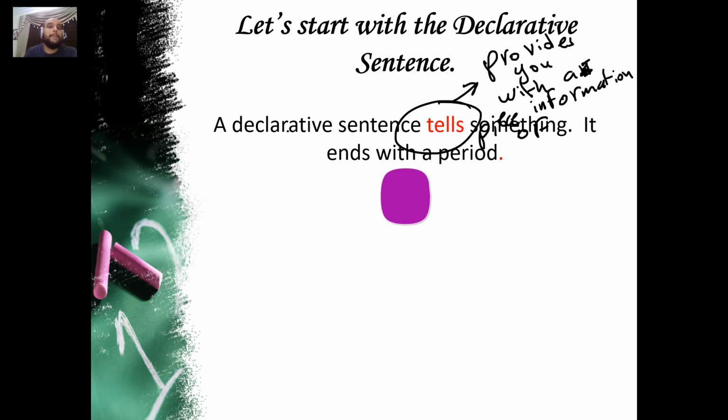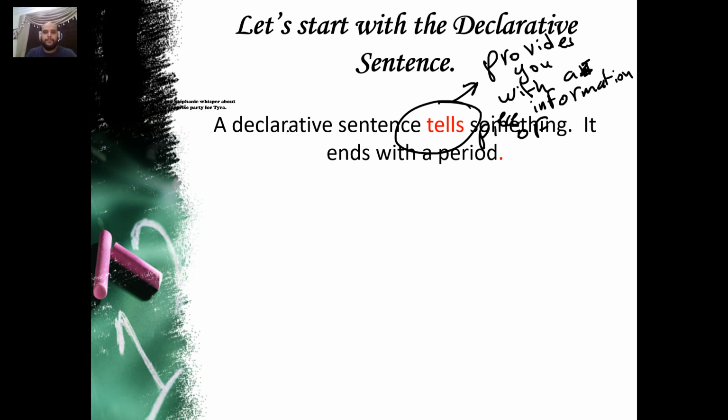One of them is a polite request, starting with please. The other one is a direct order. But both of them are imperative sentences, okay? And both of them end with a full stop. And that's why I'm talking about the imperative sentence, because it ends with a full stop, just like the declarative sentence. However, the declarative sentence is going to tell you something new, and it ends with a full stop.